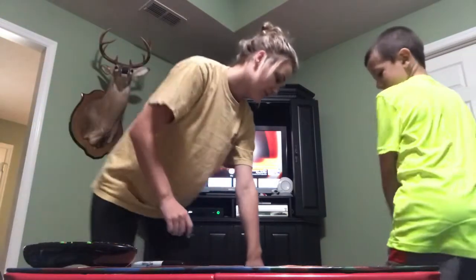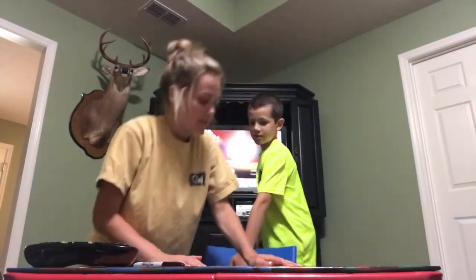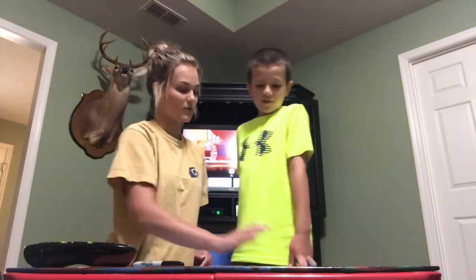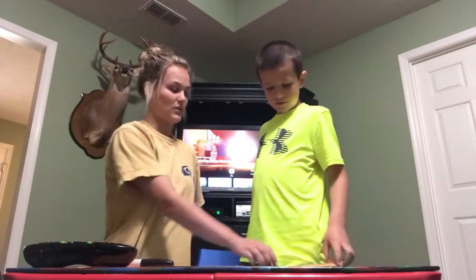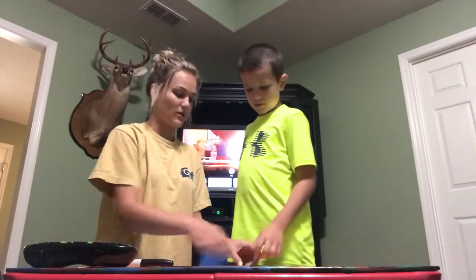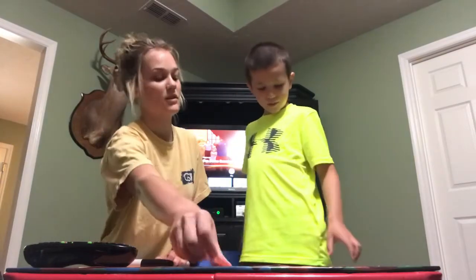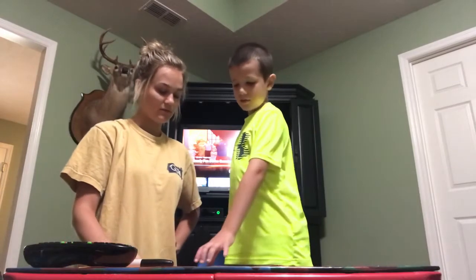Just scoot your chair right here. Okay. What do we think we can make a routine out of our movement cards? What kind of a routine do you think we can make out of all these? Run. Here, I'll spread them out for you. Make a good one, because you're going to teach it. It's got to be something that you can teach pretty easy to somebody that's a lot younger than you.